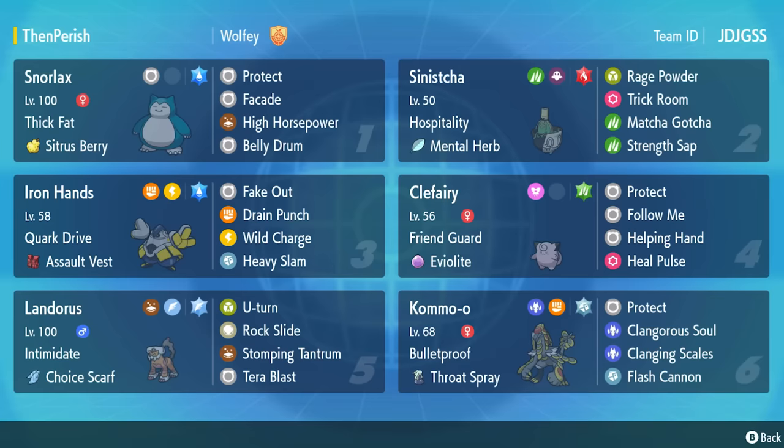Sinistcha kind of popped off here, to be honest. Like, Iron Hands helped a lot, but Sinistcha was actually really hard for my opponent to deal with. I think Helping Hand Matcha Gotcha is really funny for some reason. Like, it just cracks me up. Nice.